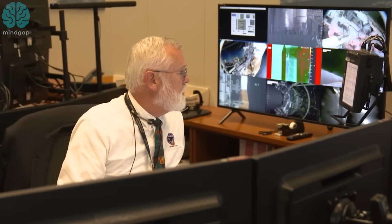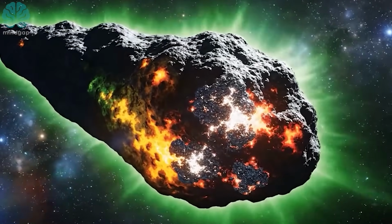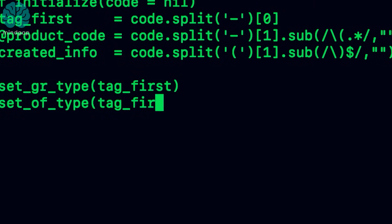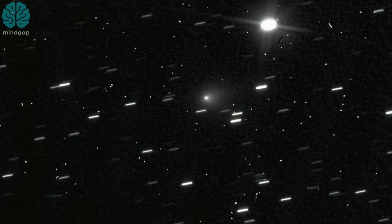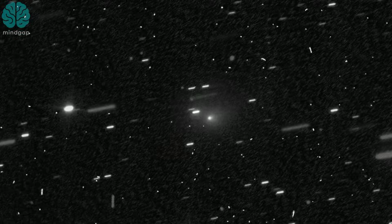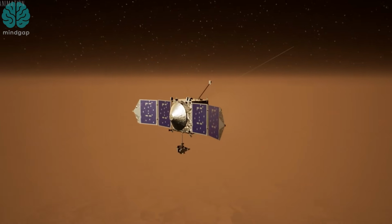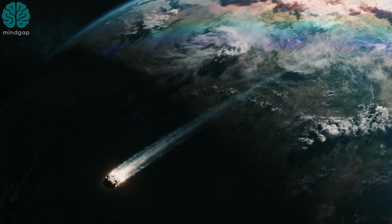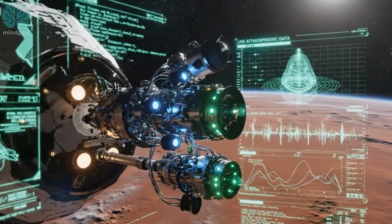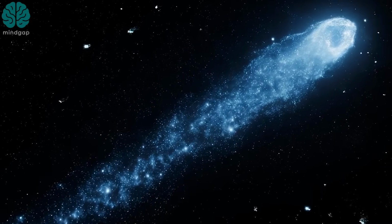The sun-facing jet becomes far more disturbing when it is treated not as decoration, but as behavior. In the usual comet picture, sunlight warms ice, gas escapes, and dust follows, so the bright stream is basically a messy bruise from heating. That explanation feels comfortable because it says the comet is not choosing anything, it is just reacting. Yet the transcript invites a different reading, and it does so by focusing on direction, stability, and timing.